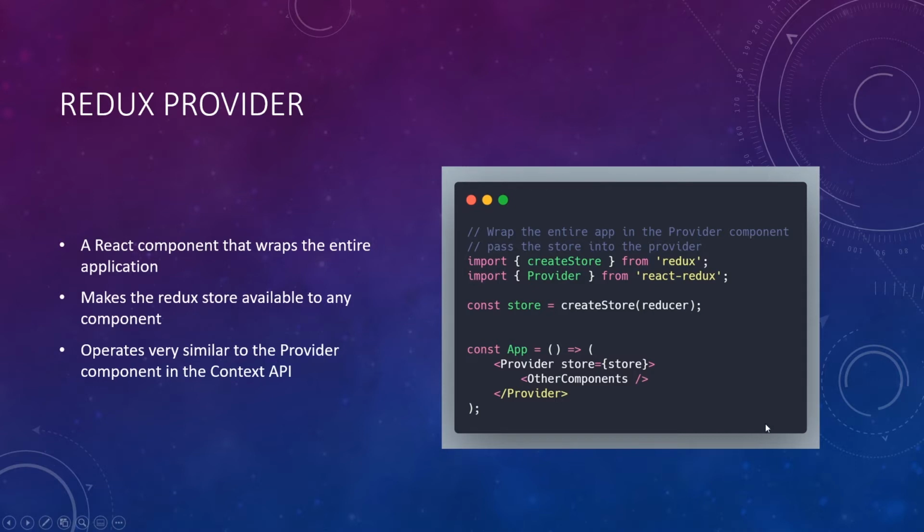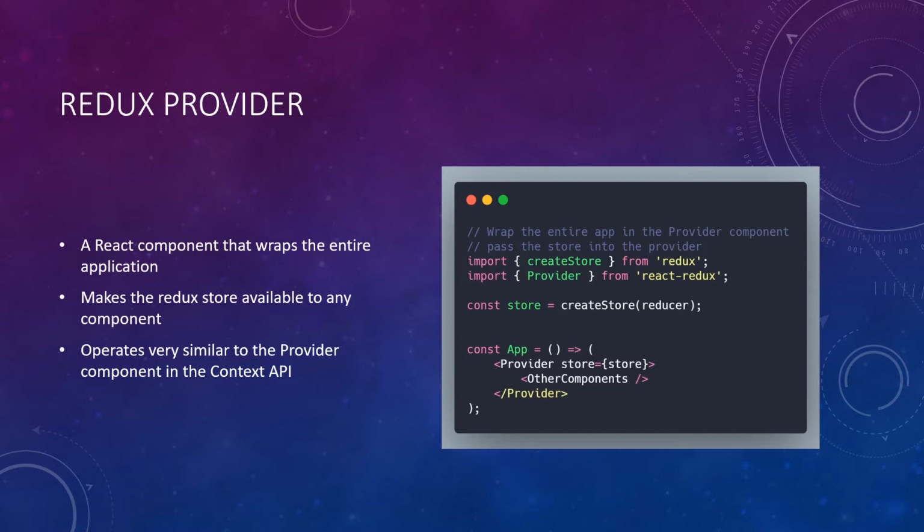So you can see here, we've imported the provider component, and within our app component, we're taking the provider and wrapping all of the other child components within there so that they can access our store. And you'll see here that the store, which is our state, is getting passed in as an attribute. Once we pass that as an attribute, all of these other components can access the state directly. This should look a little familiar if you're familiar with the context API, because it's the same concept, right? We have a provider component that's going to wrap our application and pass the state to all of our child components.